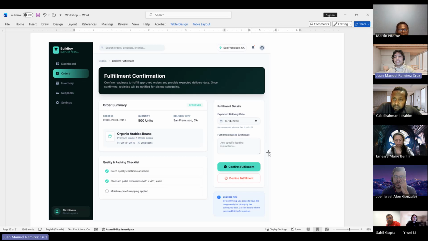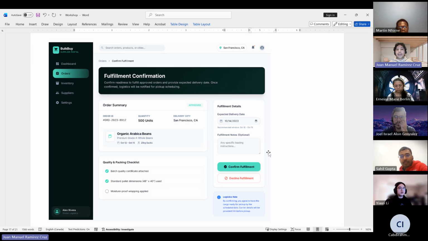So basically, after you have accepted an order, it's mostly about the delivery details of the order, kind of providing the specs, the delivery date, confirming that you are going to do the fulfillment, basically finalizing the supplier side of the transaction.